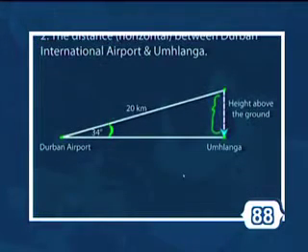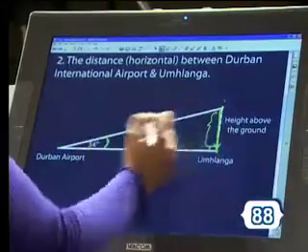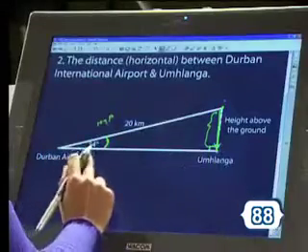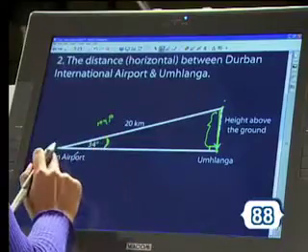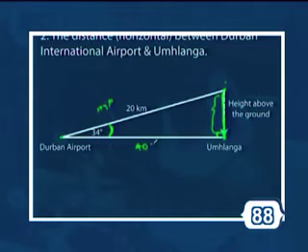So therefore, now that we've represented all of our given information on the diagram, you know that this distance is what we are looking for, and this will be a perpendicular distance to the aeroplane in the sky. So that's a perpendicular distance, so therefore we can say that this is our hypotenuse, and from the angle of 34 degrees, we can see that the distance from Durban Airport to Umhlanga would be the adjacent side in this triangle. And the one that we are looking for from the angle of 34 degrees, which is the height above the ground, would be the opposite side.